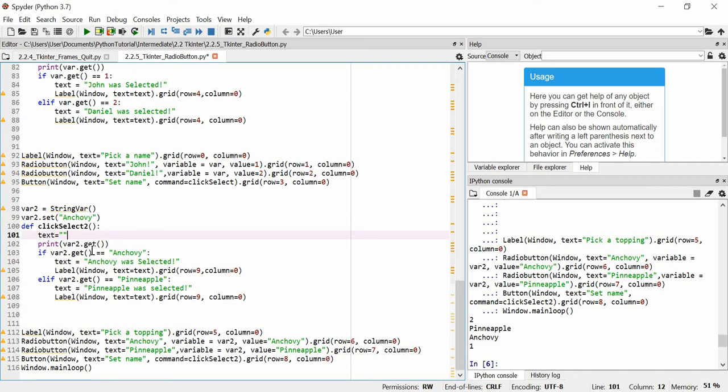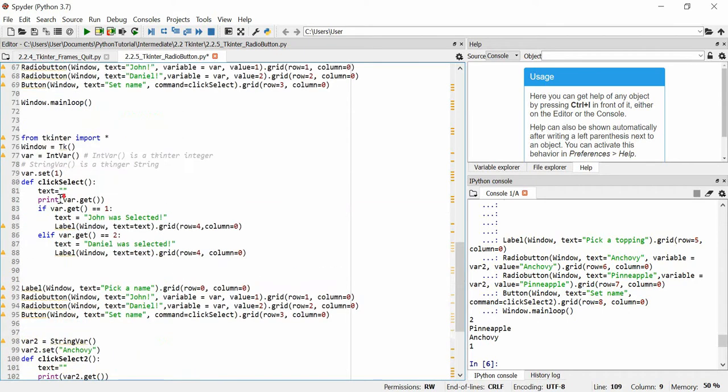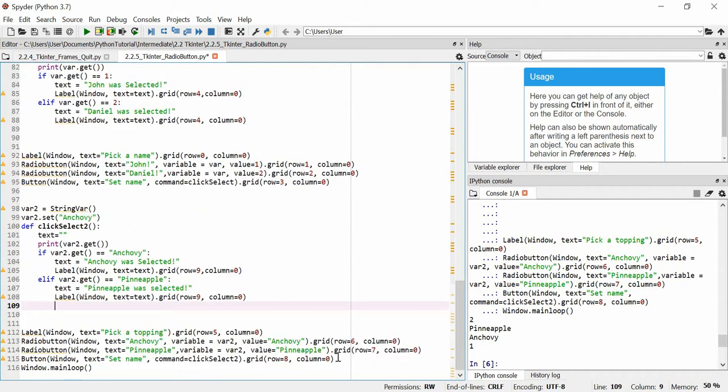Here, we've done pretty much exactly the same thing. All we've done really is we've decided to use a string variable, and we've called it variable 2 instead of var. And so these two radio buttons are using the variable var2 as their variables, and they're actually strings. So the values are strings instead of integers, as defined by StringVar, and as put in the values here. We've also set values, but we won't get into that. We put these all in different places of the grid, so they appear below all of these various different widgets, buttons, labels, whatever.